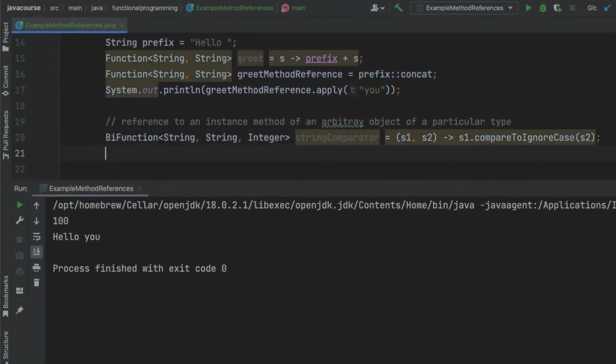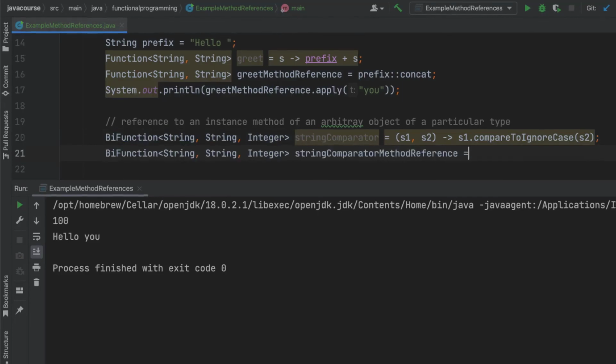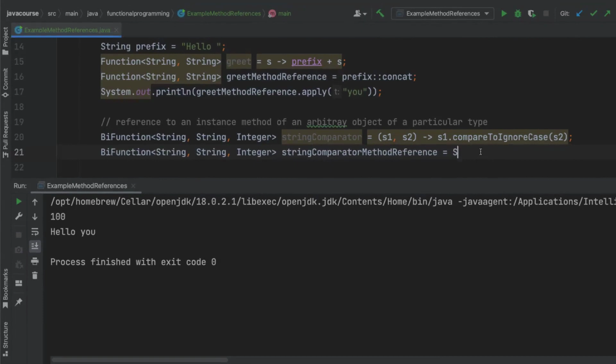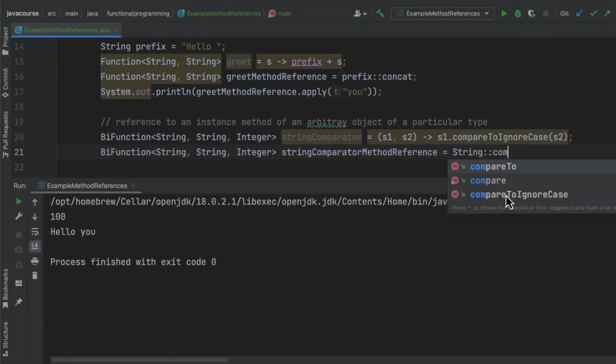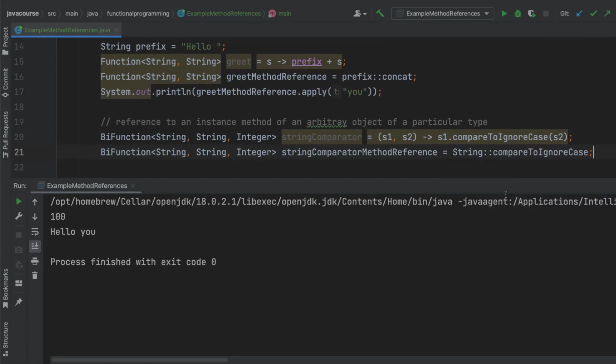And we can also do this with a method reference. And that's done like this. We can say String::compareToIgnoreCase. Then based on the circumstances, it can actually deduce that it needs to compare s1 and s2, even though we never called them that.